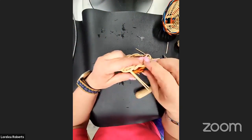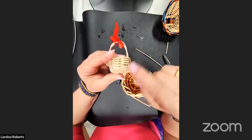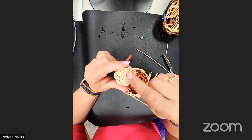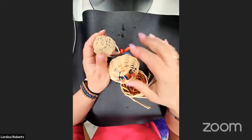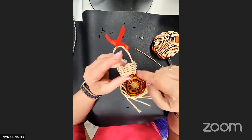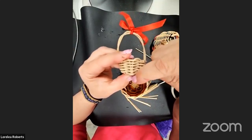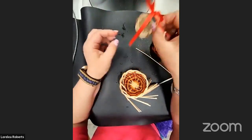But he only had single spokes, right? We did doubles. He did. So this one he did doubles. No, it actually was single. So he did. This one was four spokes, two and two. Oh, I see. And then he split them into singles. Like we started here, we did three. He only did two on this one. And then he started going around, and it was single, single, single. And then the reason it looks like it's double here is because he took the single spoke and went this way. He took the single spoke and tucked it down next to the neighbor. I see, yeah. Clever guy. He is. He's very clever and a sweetheart.